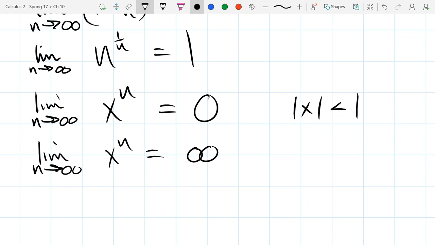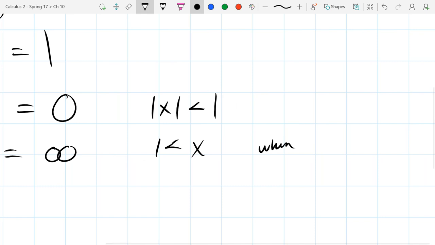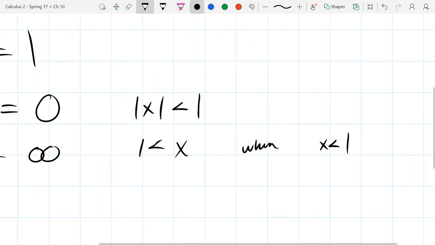What type of x values will give you infinity from this limit? Greater than 1. So I'll write it. 1 to x. So if x equals 1, you're going to be 1 the whole time. And if x is bigger than 1, you raise it to higher powers, so you keep getting a bigger value. And negative values are weird. Negative values go positive, negative, positive, negative. So they'd alternate signs. So they would not settle down to infinity. They'd keep going negative, huge number, positive, huge number. Negative, huge number, positive, huge number. So when x is less than negative 1, the limit does not exist.